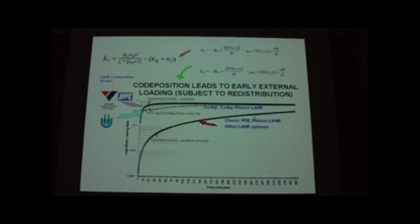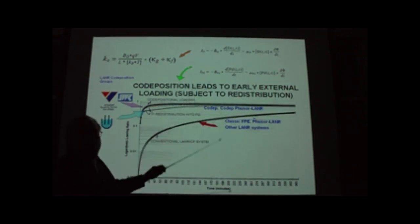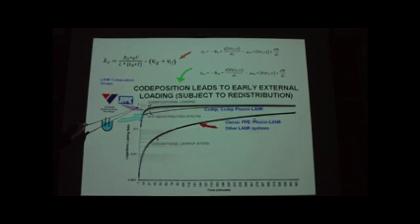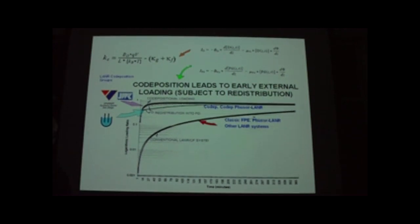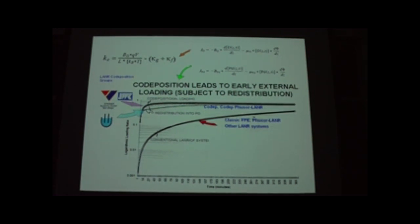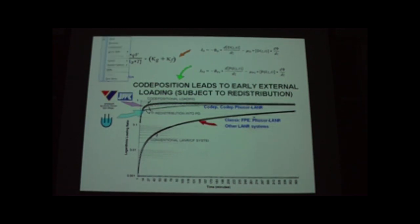Two, these equations have been very successful. It's interesting, Stan Szpak developed codeposition using different equations from me, and yet we both came up with the same solution. When I applied this equation to palladium, we found that theoretically we would get a much higher loading ratio by doing codeposition, and that's why we started doing that in '89, but stopped mainly because there was low excess energy gain. I'm trying to get higher gain so we can put it into a platform to get clean water, electricity, and propulsion like I showed you.